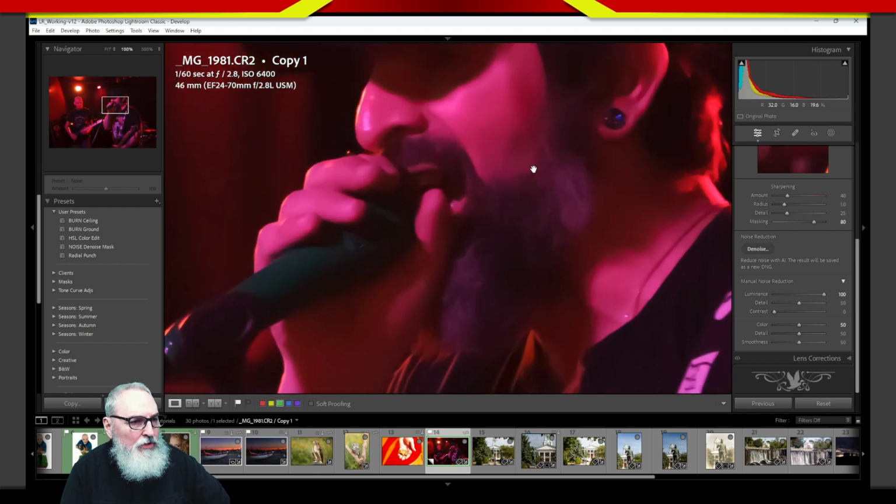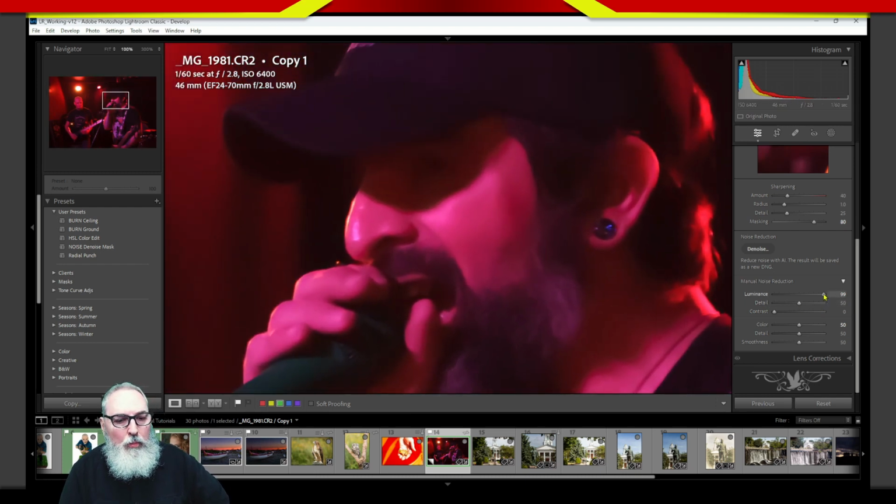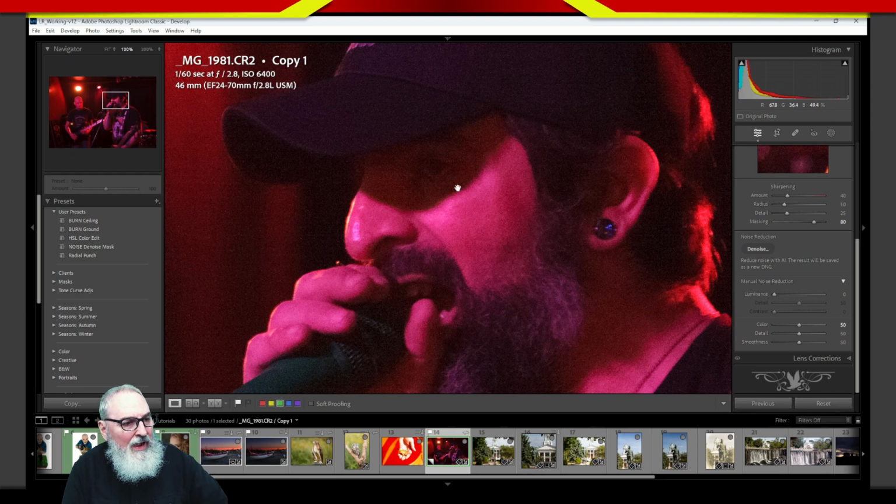So what can we do? Well, one, we don't need to crank it up all the way up to 40. All right. So without any kind of noise control, it's pretty grainy and noisy. So what we'll do is we'll just bring the luminance, the noise reduction, to a point where we feel it's okay.